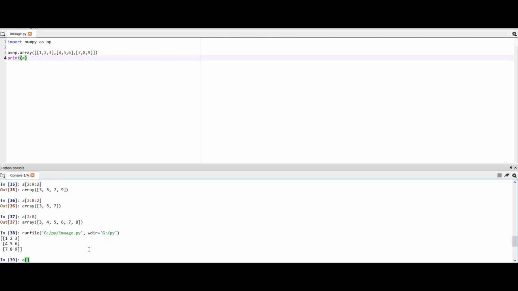So I need to access rows, and columns from 1 to 2. It tells you from which row to which row you want, and from which column to which column you want.